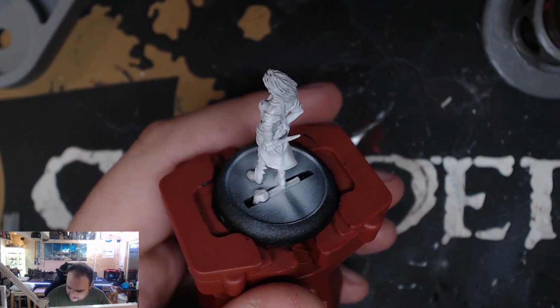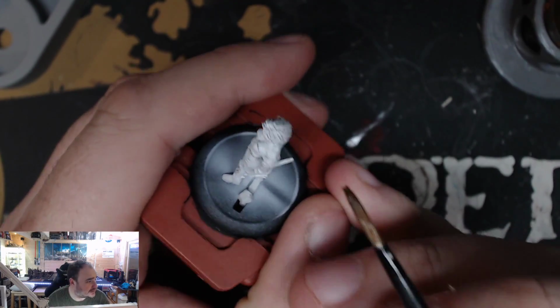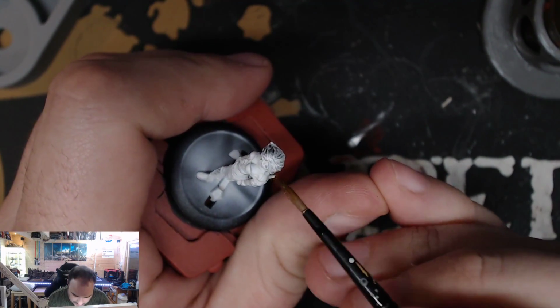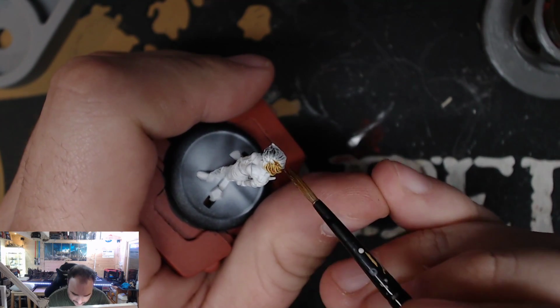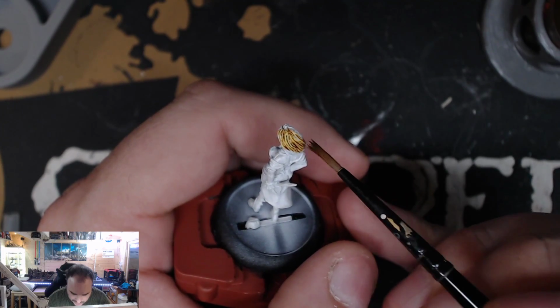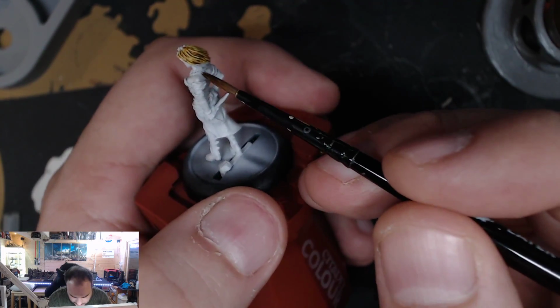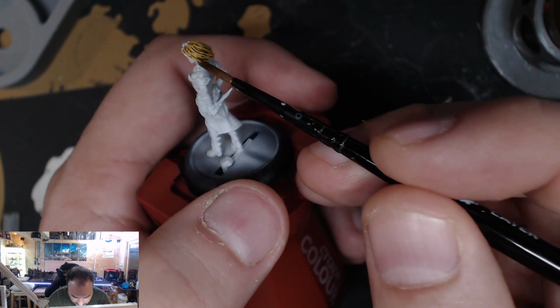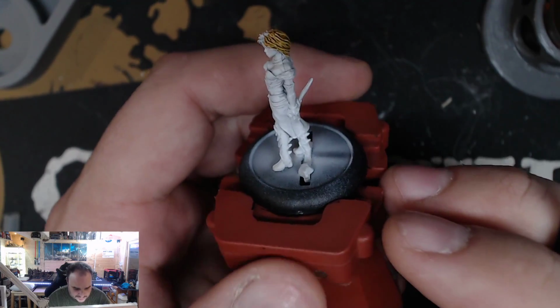So yes, this is going to be my new series. I've done 2 episodes so far. And this is going to be the 3rd one, where I take a miniature from primer to tabletop in just 1 session. Some will be longer than others. This one I don't think will be too long, because whilst it's a very nice model, it's not massively complex.